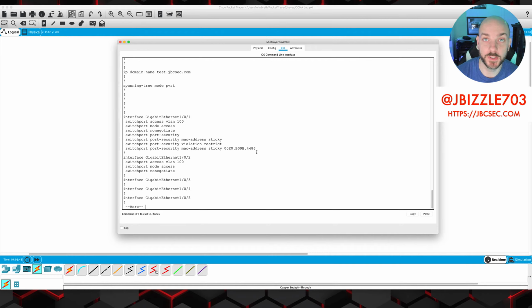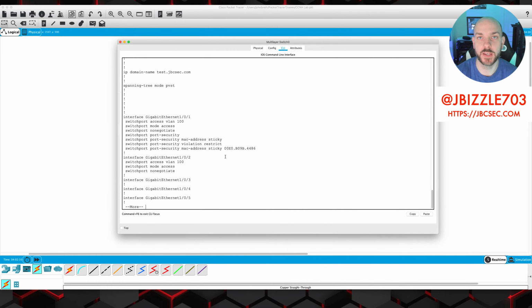Normally, whenever I'm doing this in an operational environment, I have a workstation or a server or whatever that I'm using this on. As soon as I make sure that I'm seeing this command come through, then I'm going to write mem the switch, and that way I know that it's locked in there for good. So that's cool. We got one in there.